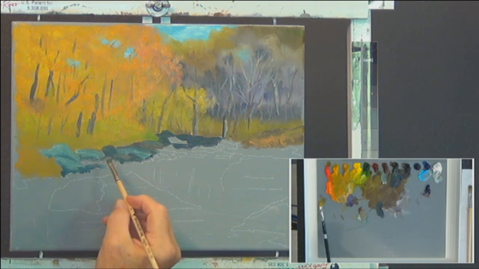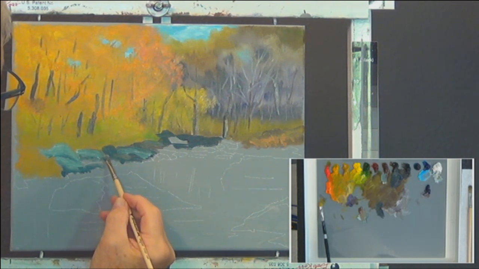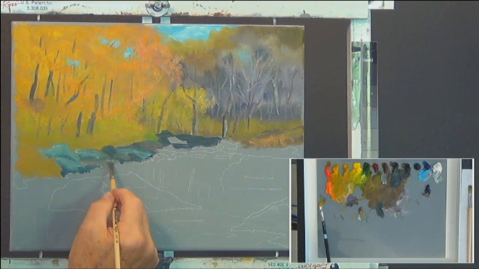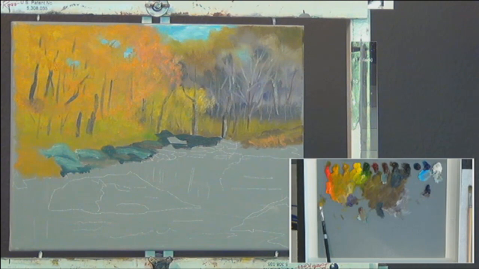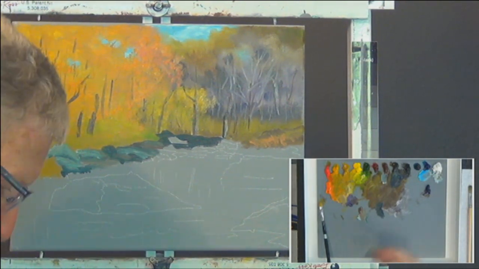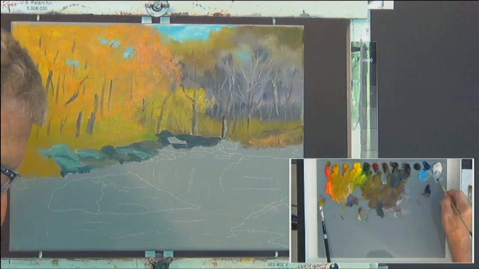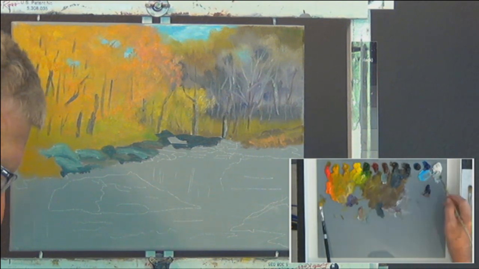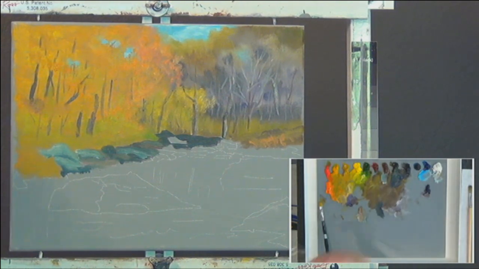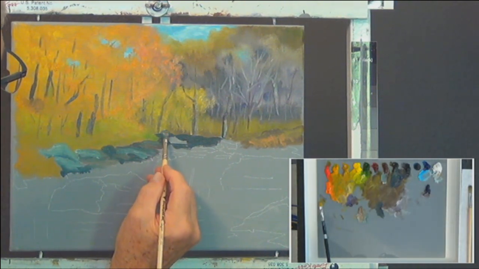I'm using a number 4 flat brush. Okay. Pick up some more of my white and dark sienna and put a little top on here.